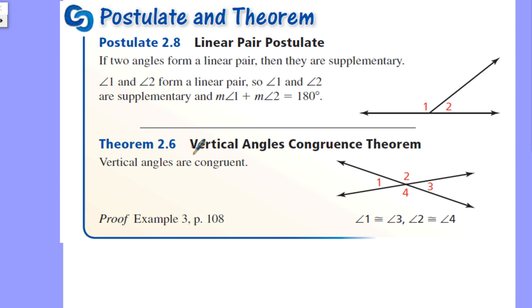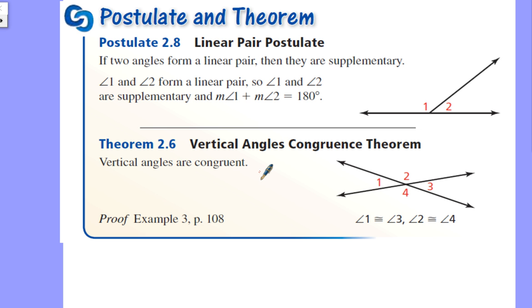The other part of this video is going to be talking about what is the vertical angles congruency theorem. One of the most important theorems we're going to talk about all year because vertical angles are constantly a part of our geometry curriculum. Vertical angles are congruent. That's what the congruence theorem tells us. Now be very careful. The number one mistake that I see students make all the time is that when they see vertical angles, they think the definition of vertical angles is the reason why they are congruent. That is not true. The definition of vertical angles is just simply angles that are created when two lines cross. So that's not what our congruency theorem states. The definition is not what is telling us they are congruent. The congruency theorem is what is telling us that vertical angles are congruent.